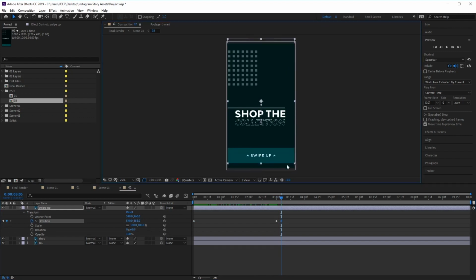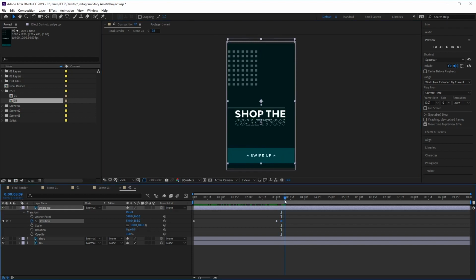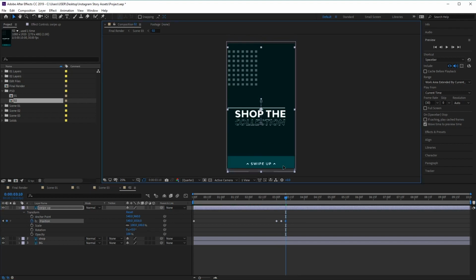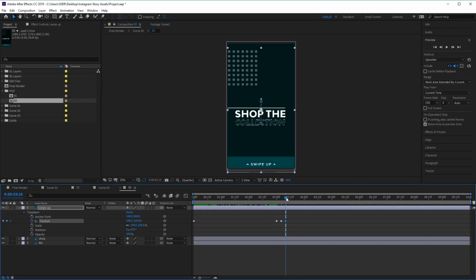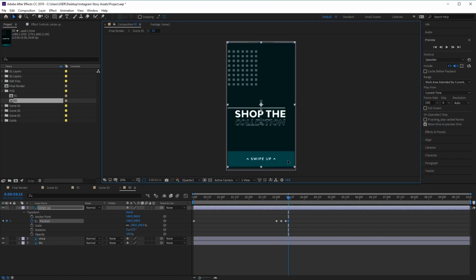at about 3:05, and then move a little bit forwards in the time frame, move it down again, and then a few frames further forwards, move it up again, and then a few frames forwards, move it down again.